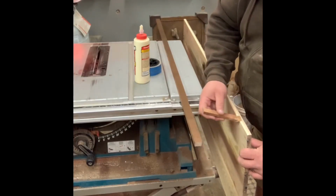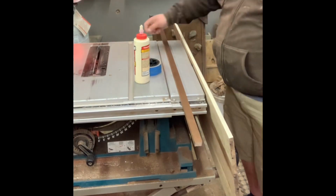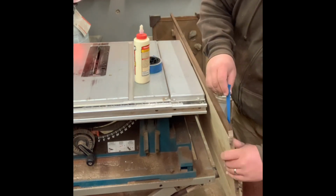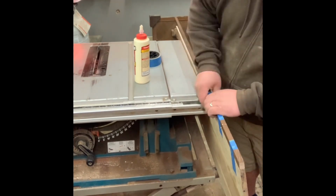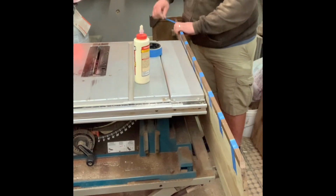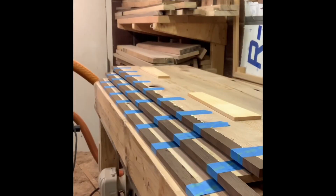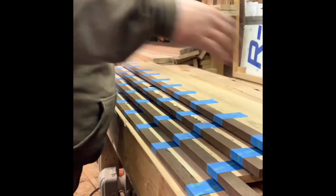Just so we're clear, I'm using this piece of wood to spread the glue out so that there's no area not making contact with both pieces of wood. There they are, pretty boards all in a row.